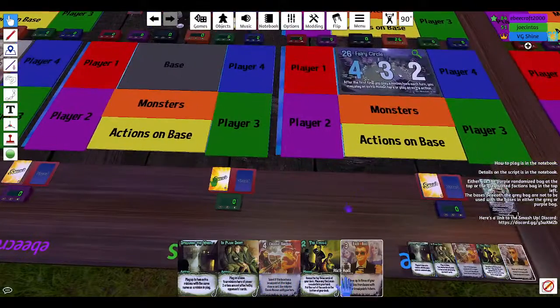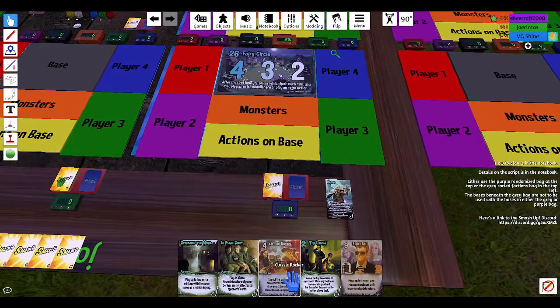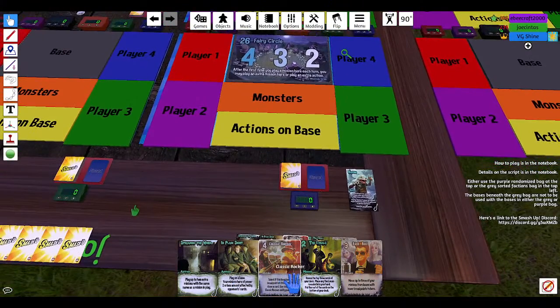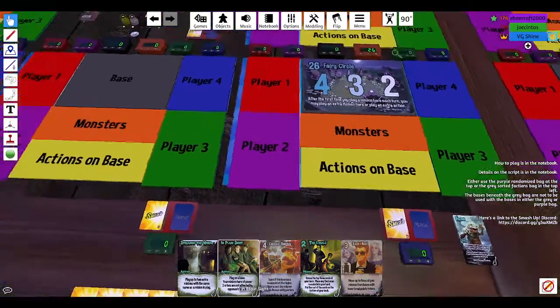All right, so there are two types of cards you'll have in your deck. You have your minions and you have your actions. During your turn, you can play one minion and one action.